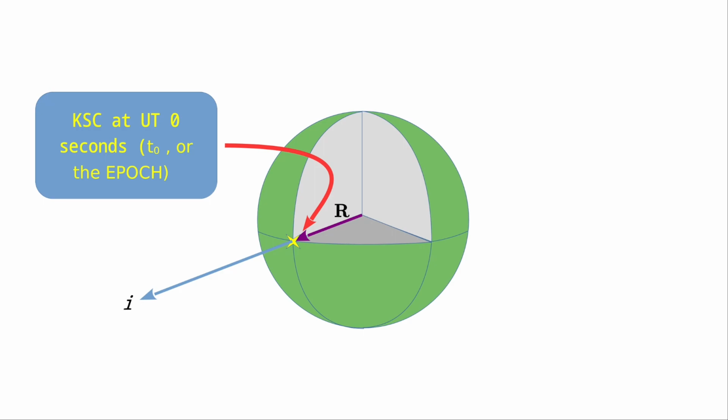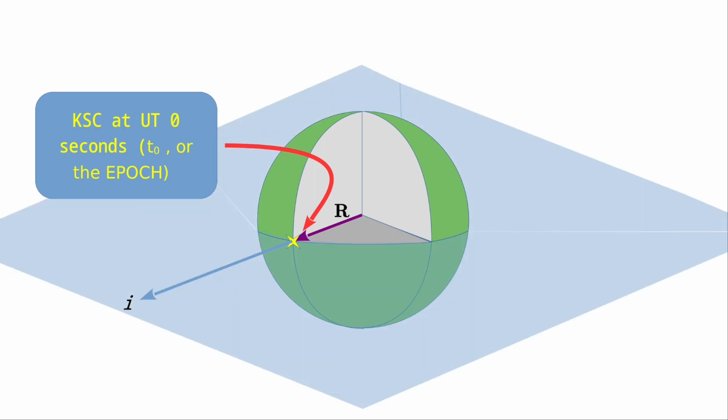Next we'll define the fundamental plane as being coincident with Kerbin's equator, bisecting Kerbin at 0 degrees latitude, and since the KSC is on the equator, the I-axis lies in the fundamental plane. Now we'll define our second axis, J, as rotated positive 90 degrees from I in the fundamental plane. I've chosen a right-handed coordinate system, and so a positive rotation is counterclockwise if we view these axes from the top down. Finally, we'll define the last axis, K, as the vector cross product of I and J, which points up and perpendicular from the fundamental plane.